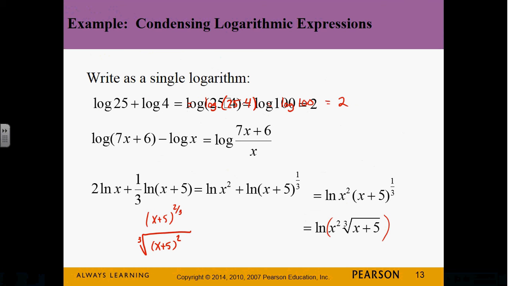Because then that's x plus 5 squared to the 1/3 power. 2 times 1/3 gives us 2/3, because remember, when you take an exponent to an exponent, you multiply them together. Not important for this. I don't think that's going to pop up in this section at all, but I just wanted to throw that out there so you see it. So if you had that last thing you wrote down, you didn't have to rewrite it the other way. You could rewrite it as this.